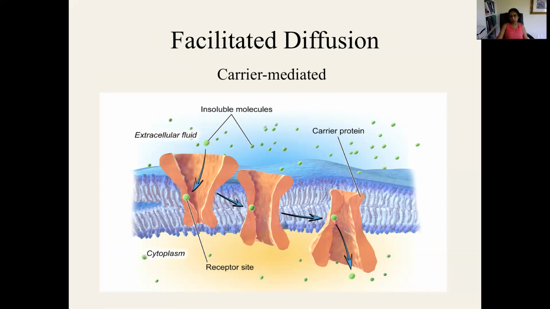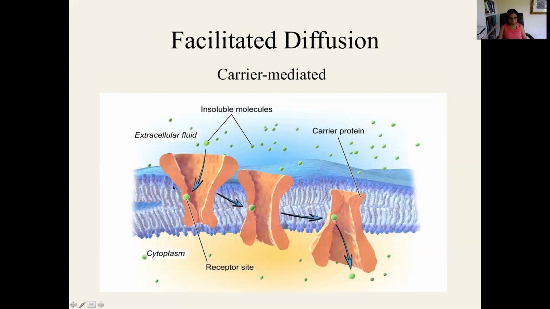How does it work? This is again the movement of solute from a higher concentration to a lower concentration. The green substance here, whatever it is, we can make up a name for it. Typical substances transported by this mechanism are glucose and amino acids. So maybe we could call these glucose molecules. They are in large amounts outside of the cell, in the extracellular fluid, and in smaller amounts inside. So there is this concentration gradient.